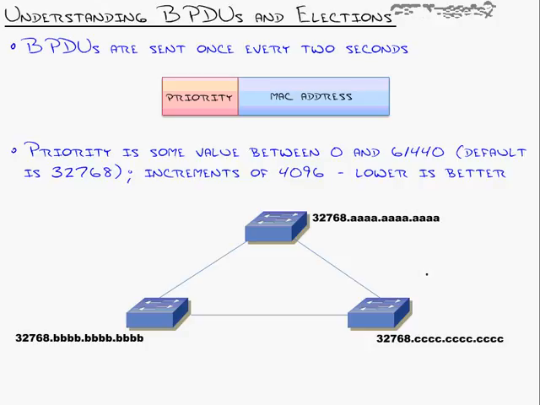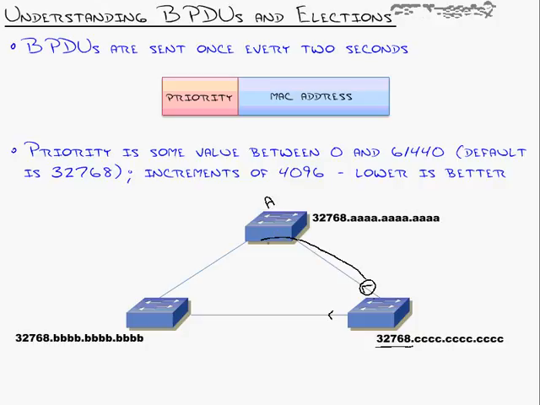So here's the idea. Before we get into the two fields right here, let me just take this switch C over here in the lower right-hand corner. It's going to send a boomerang, a little BPDU, out every single active port once every 2 seconds. Now let's follow the trail of this little boomerang right here. It's going to go, it makes this noise, over to switch A. Switch A is going to get that and go, wow, I see the boomerang. I see this priority, which we'll talk about in a second, of 32,768, and I see this MAC address of all C's. So that just kind of goes into switch A's brain up here.